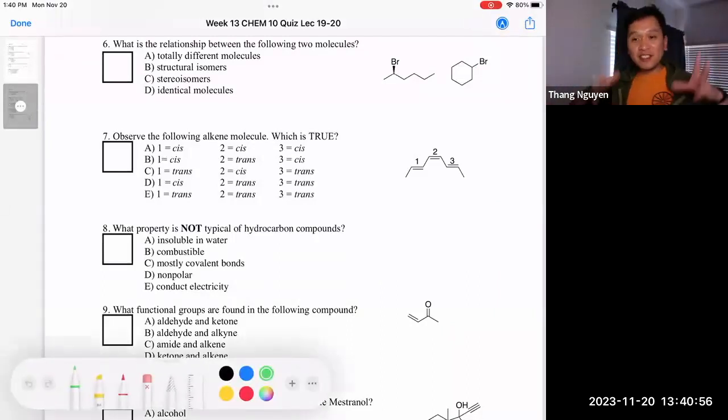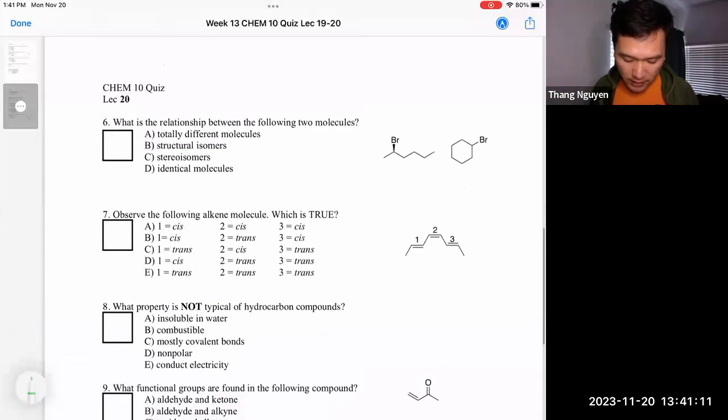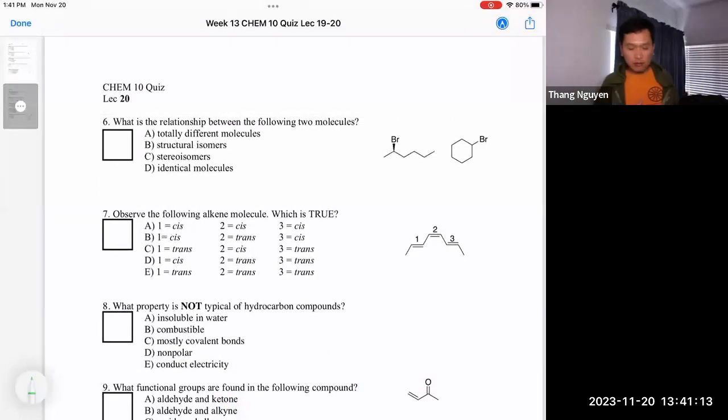Anyways, so that was the cis and trans isomers, because again, they have the same connectivity, they have the same chemical formula, but they do not merge because of their 3D spatial arrangement. Okay, so that was a long discussion for number 6, but a good one too. That will help you a lot with your homework today.